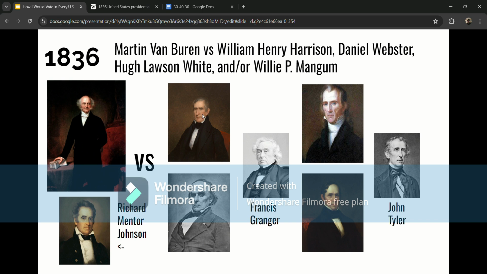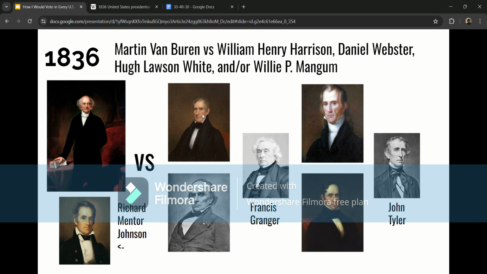So we have William Henry Harrison, who was known as another general from the War of 1812, held multiple different positions in government. He was governor of Indiana Territory for about 12 years at the beginning of the 1800s. He was a senator from Ohio, was a brief minister to Gran Colombia, which I believe is pretty much just modern day Colombia, member of the House of Representatives.